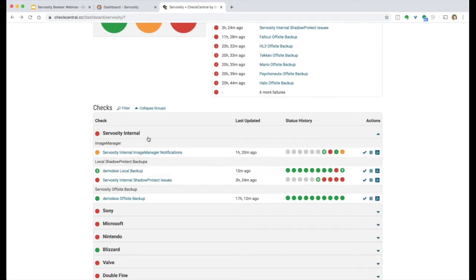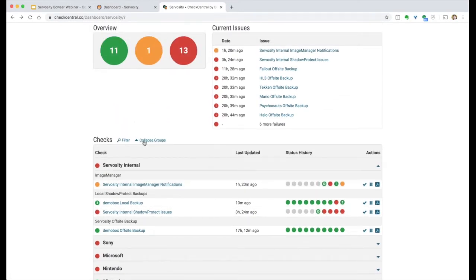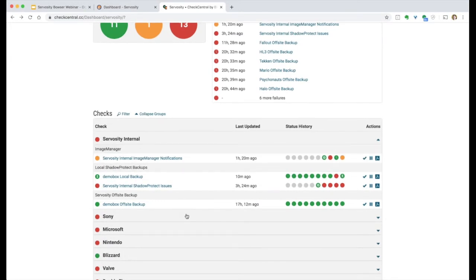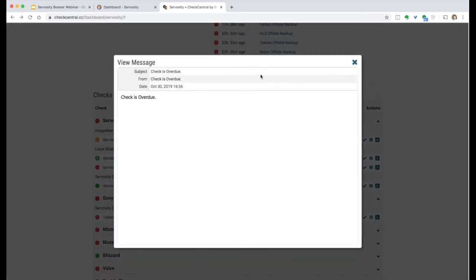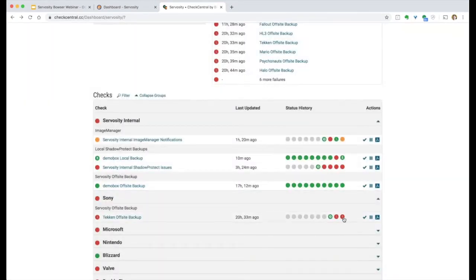The flip side of that is if you haven't set this up and you go in, you're going to show your offsite backup status accurately, and you're going to show all these other checks, local backups and Image Manager, as red. However, they're going to be red based on time. My example here has a clock face, and when I drill into it, it's saying it's overdue. What that means is we never got an email telling us anything. That is usually bad. That means the server's not sending us emails, which means the backups are probably not working.